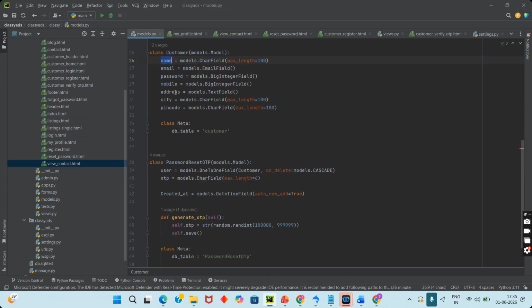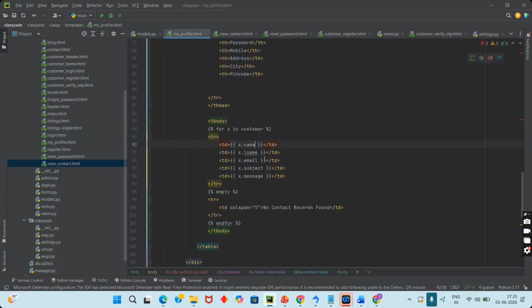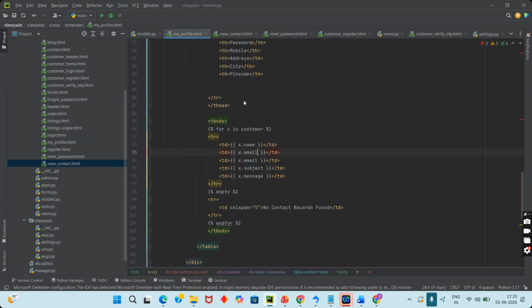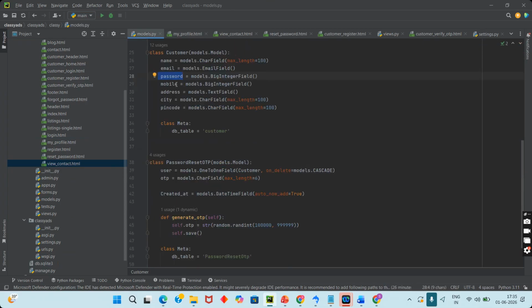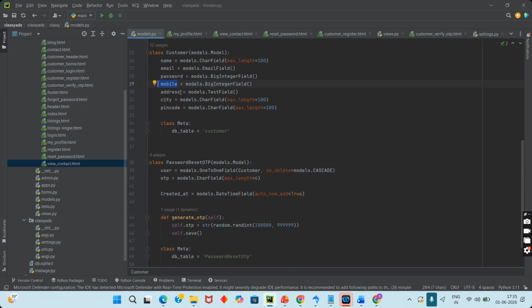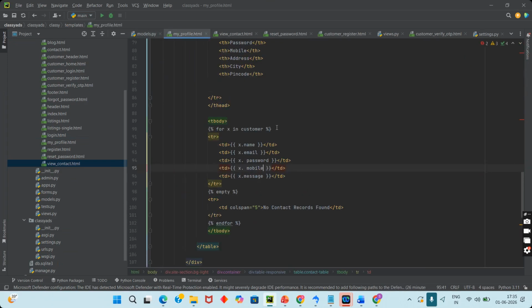Okay, next, email, password, mobile, address, and what else we have, city and pin code, right?